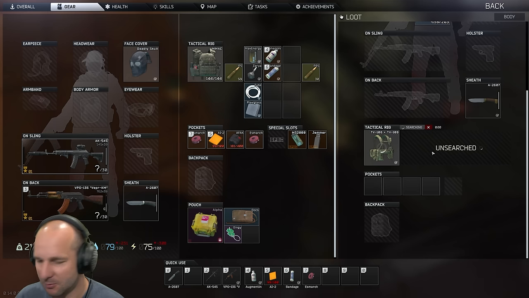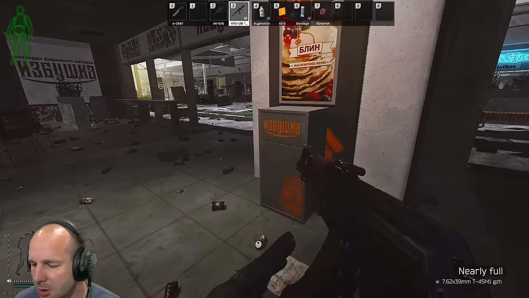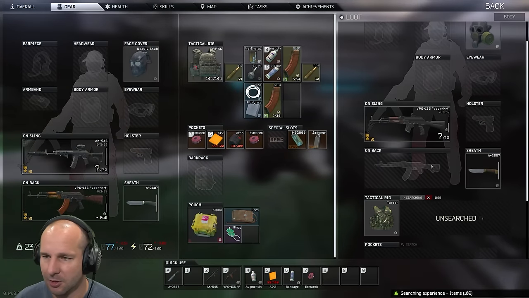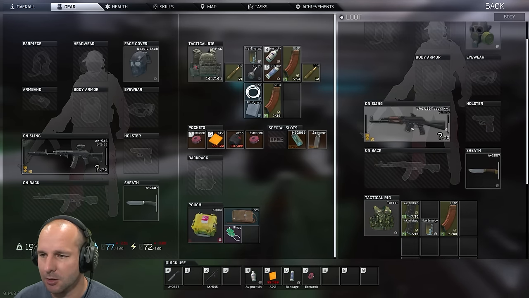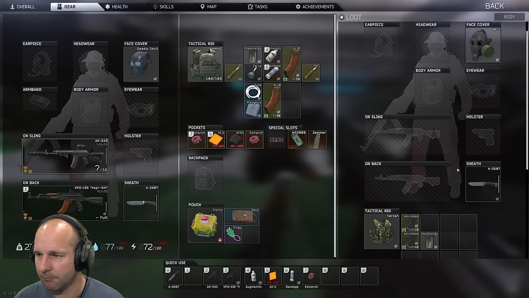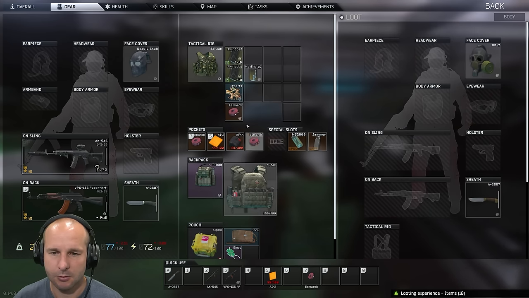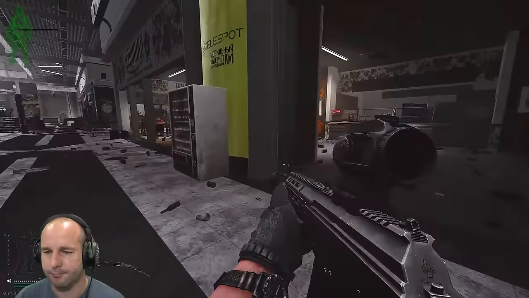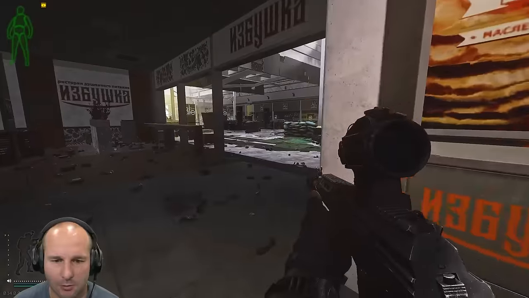I kind of want to use that armor. We need a backpack. We need a backpack. Okay, we can make this work. We need a backpack. We are slightly heavy, but we'll make this work.